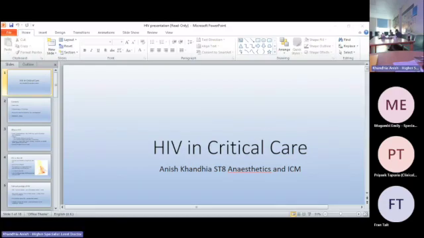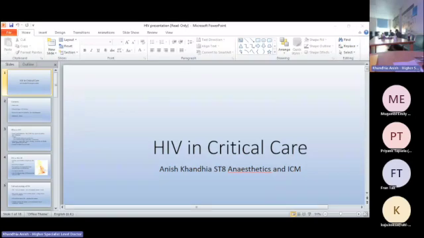There are two subtypes. There's HIV-1, which is globally distributed and much more infectious, and generally accounts for about 95 to 96% of cases worldwide. And HIV-2 is distributed largely in West Africa, and is meant to be less infectious, and as a result has more of a chronic course than HIV-1 and leads to less severe infection. For the sake of argument, when we talk about HIV, and particularly HIV progressing to AIDS, it's mainly in the context of HIV-1.